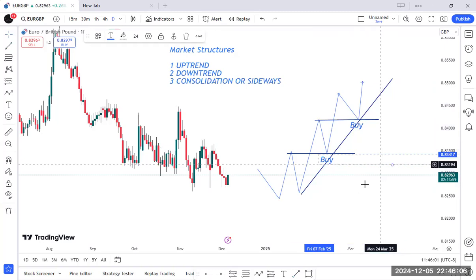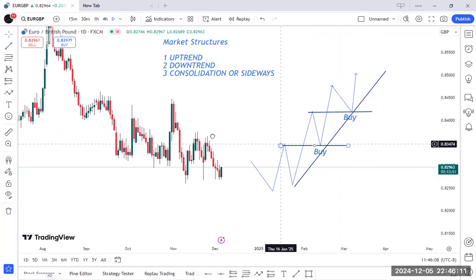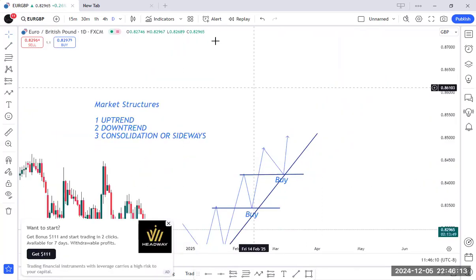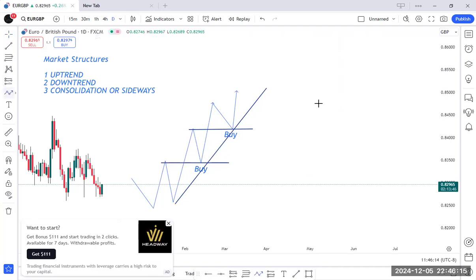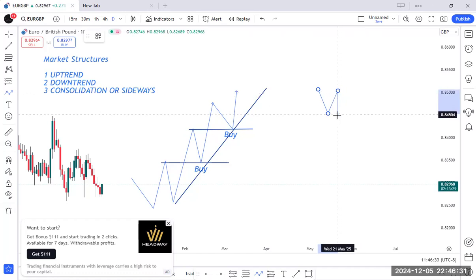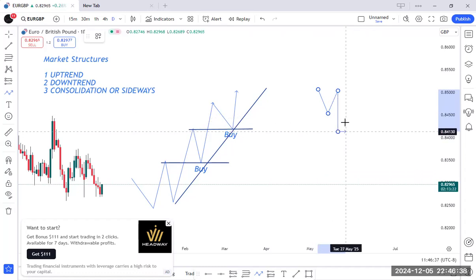Then a downtrend is the opposite of this. The market is going down, the opposite of an uptrend. In a downtrend, price will create a high, then come back down, make a low, and try to retrace back to the same high, but it can't break out of this high, because if it breaks out, then it has changed direction. It will have to retrace. At times it gives us something like an equal high, which is called a double top, and then comes back down and breaks this low. This is when you determine that price is going down.